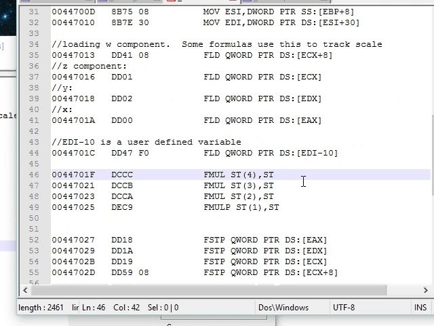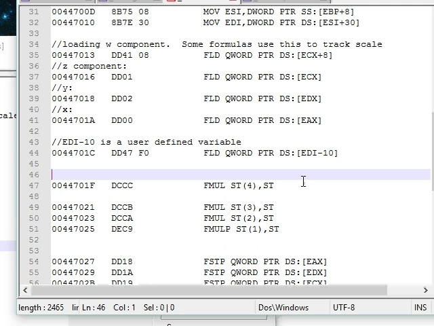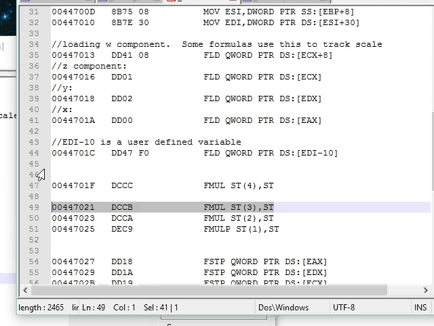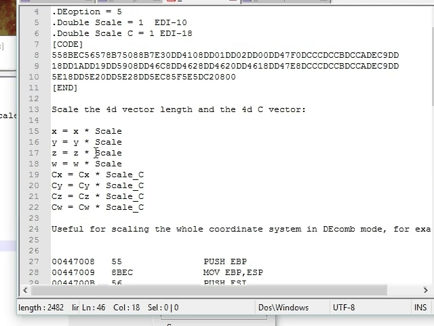Okay, so anyways, he's multiplying ECX times ECX plus 8, which is the W, times the scale component, which is EDI minus 10, and then the next one is multiply. So I'll write that in here. Okay, multiply scale, what do they call it?